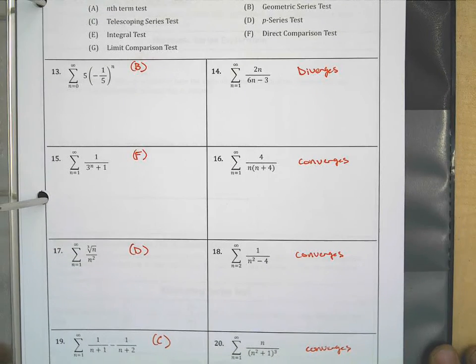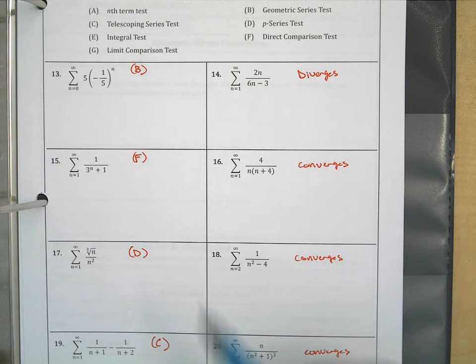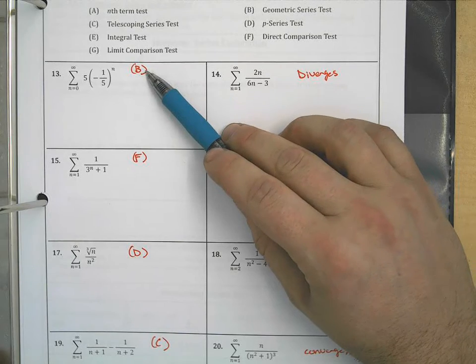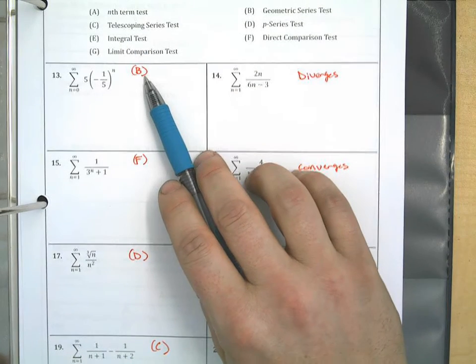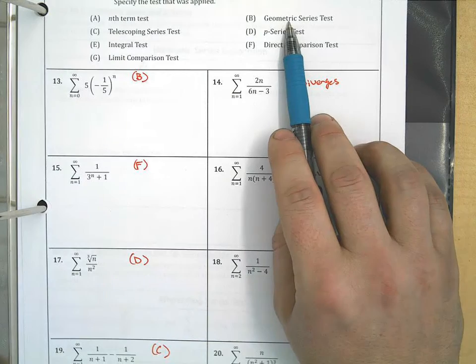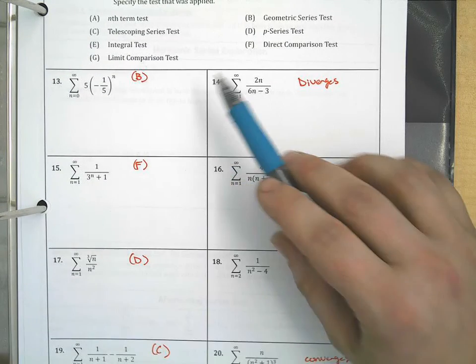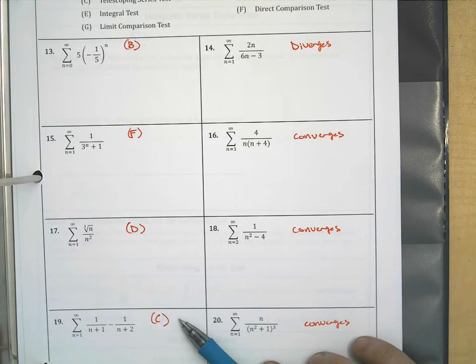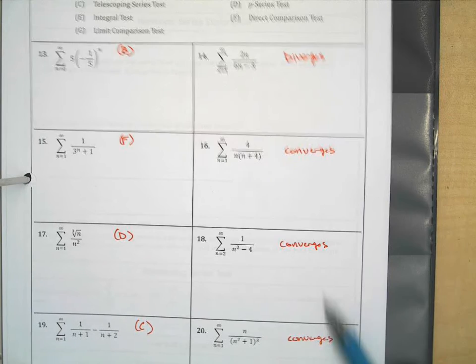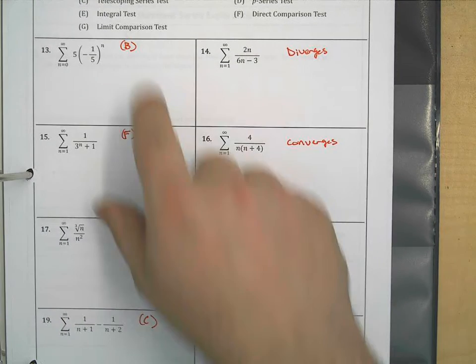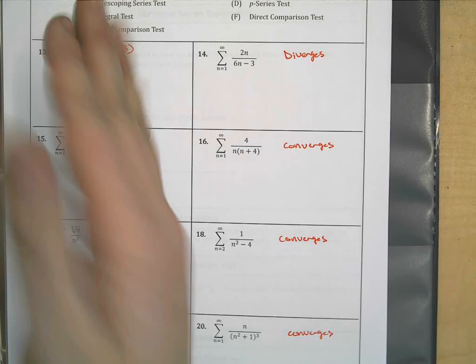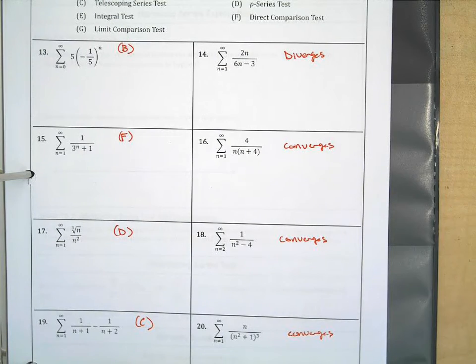One thing I want to note is on this answer key, these letters are corresponding with the letters up top. So I'm using B, saying I'm using the geometric series to do this. So for half of them, I gave you the letter to use. For the other half, I just told you what it did. Okay? Because then technically we don't, don't even look at this until you absolutely need to. That's what you want to do, because that's the skill you're trying to build.